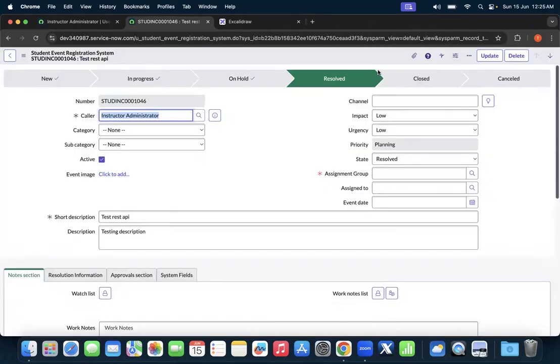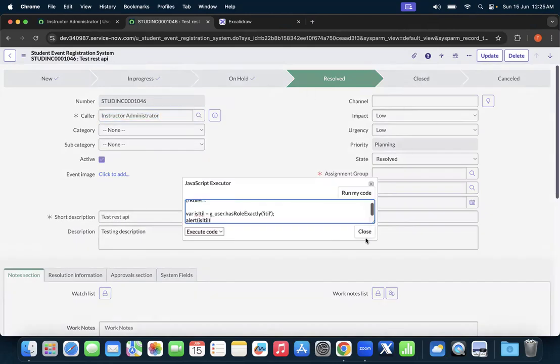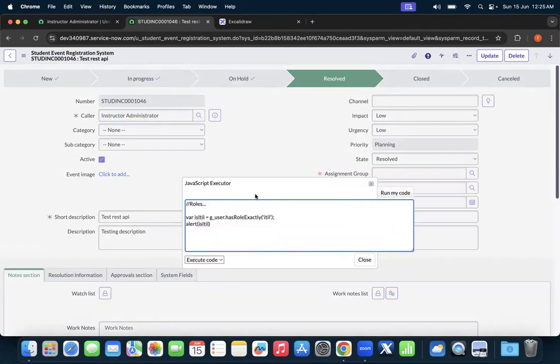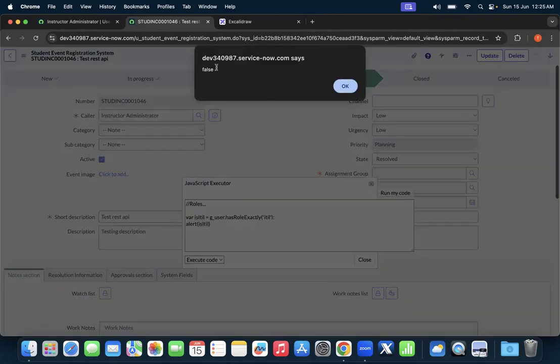Sorry for that. So for hasRoleExactly, I will search for it and run the code. Why am I getting false over here?